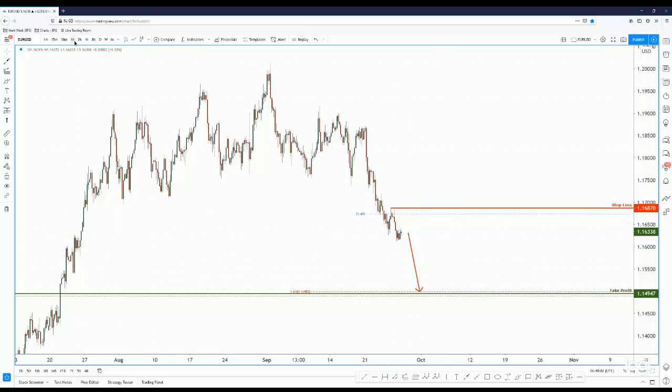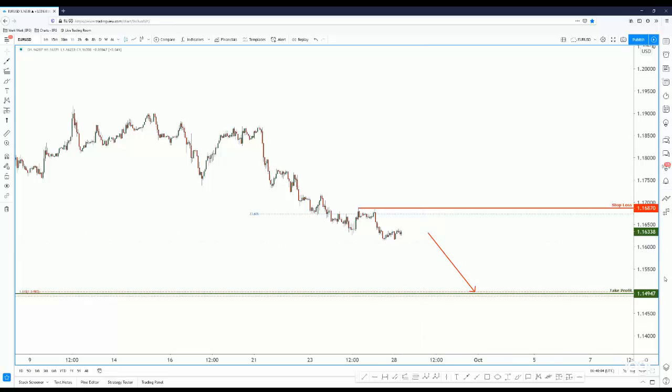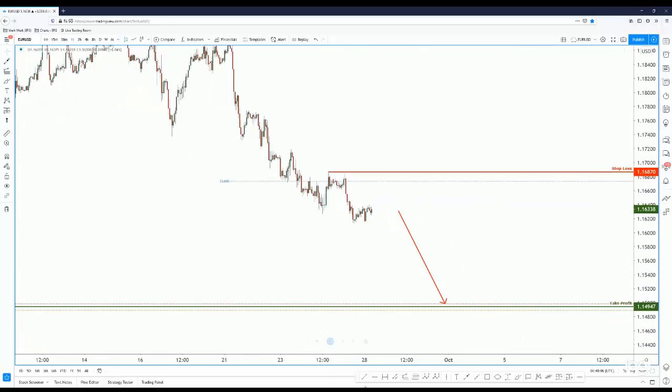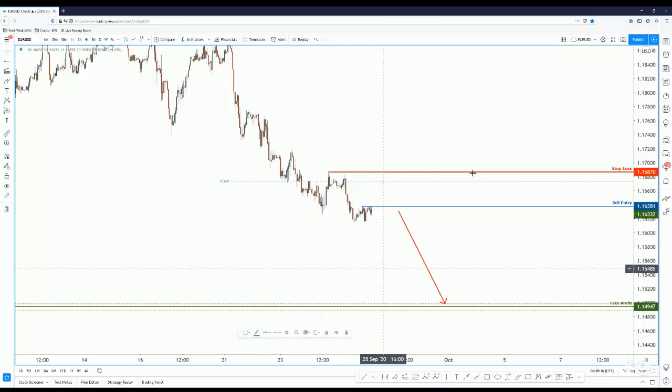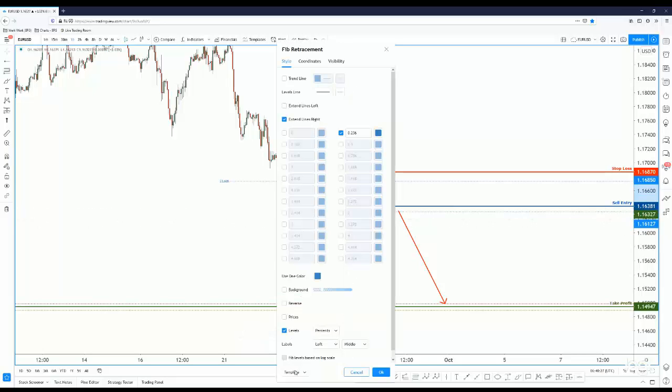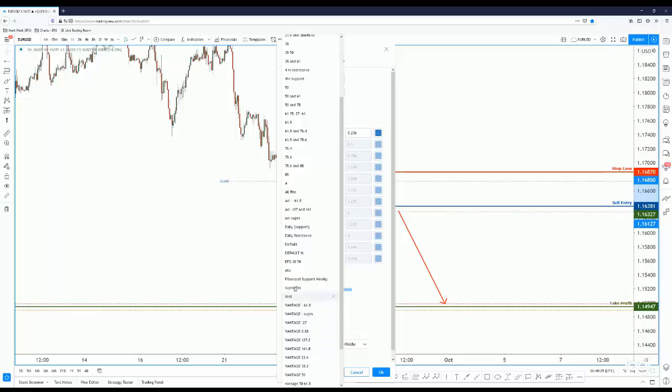Now for the entry, let's just quickly go down to the 1 hour. Graphically speaking, I do have a nice entry over here at this level. As long as I'm below here, I think it's a good entry, especially with a good risk reward profile. But I can also use the Fibonacci ratios from the last movement down, a high to low, and open up all Fibonacci ratios, but I'm thinking it's the 38%.